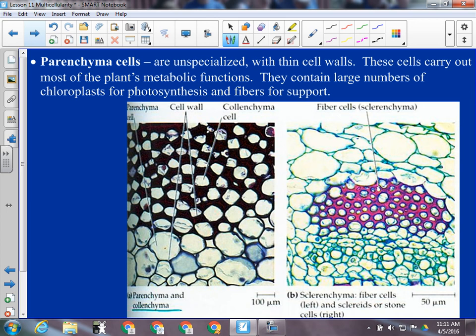All right, so that's what parenchyma cells do. They're unspecialized. They have very thin cell walls because they don't need to support anything, really. They haven't become anything yet. They can carry out most of the cell's basic metabolic functions, but that's mostly just so that they can survive long enough to receive a chemical signal that tells them you need to become a palisade layer cell, you need to become a stomate cell, you need to do this. Okay, all right.